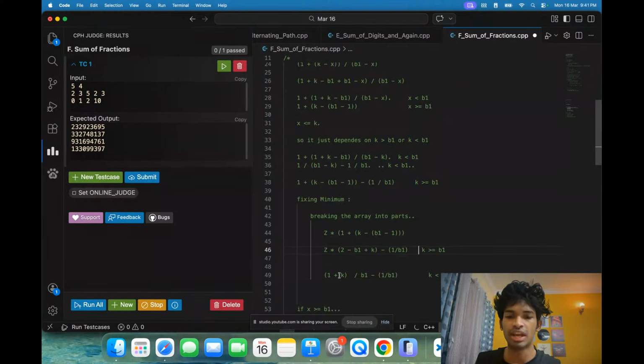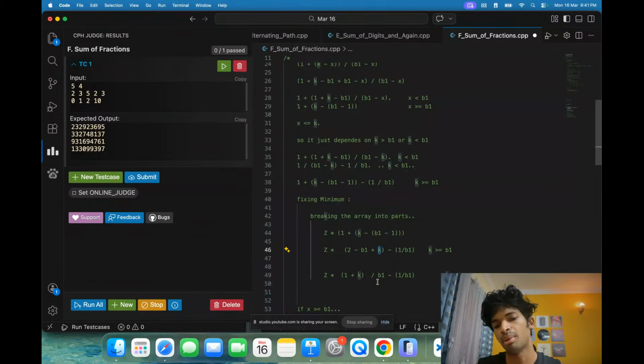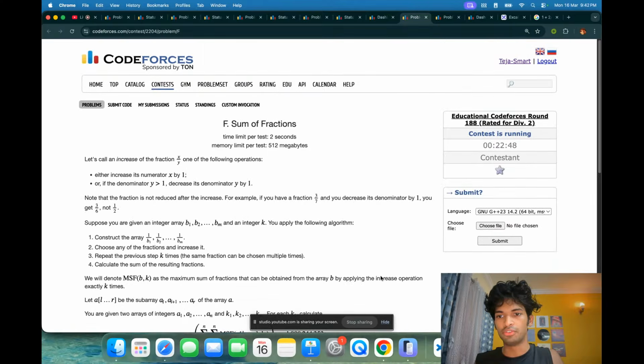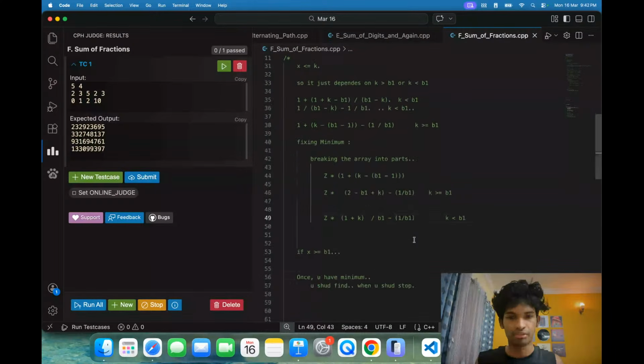So both of these are just range operations. You add some k here, you add some 1 by b1 here to all the k. So that's it, guys. It's done. We have some case less than or equals to that. For that, you have to add 1 by b1. For the other ones, you have z by b1. For this, you have to add z. And for the remaining ones, you have to add that one. So you have to do range operations, some constants, some k coefficients. Okay? And then you are done. I hope this formula is perfect.